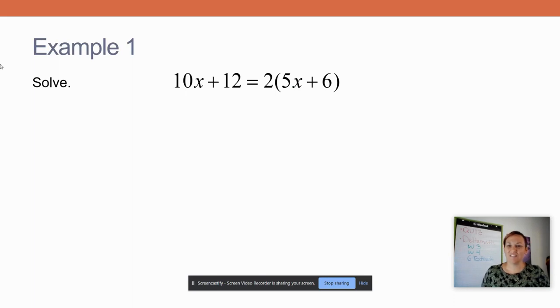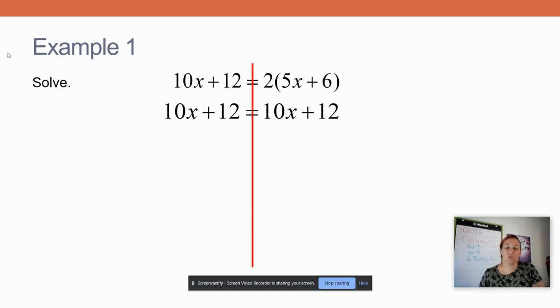Here is our first example. Now, I know this looks very similar to the problems that we were doing yesterday. We're actually going to follow the same steps that we did yesterday, but something weird is going to happen at the end. So, as always, I'm going to start by drawing my red line right down the center. We learned yesterday that if you see parentheses, the first thing you should do is distribute.